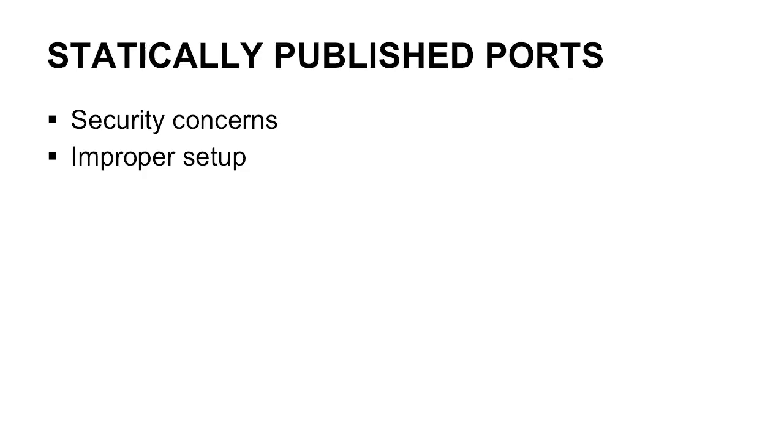Also, you have to ask yourself, is this just an improper setup? Is it that I can't see the container that I'm wanting to talk to, so I find myself wanting to expose a port so then I can talk to it? Maybe you need to go through a little bit more setup on your Docker Swarm network or on some of your other networking components so you have easy hostname access to different containers.